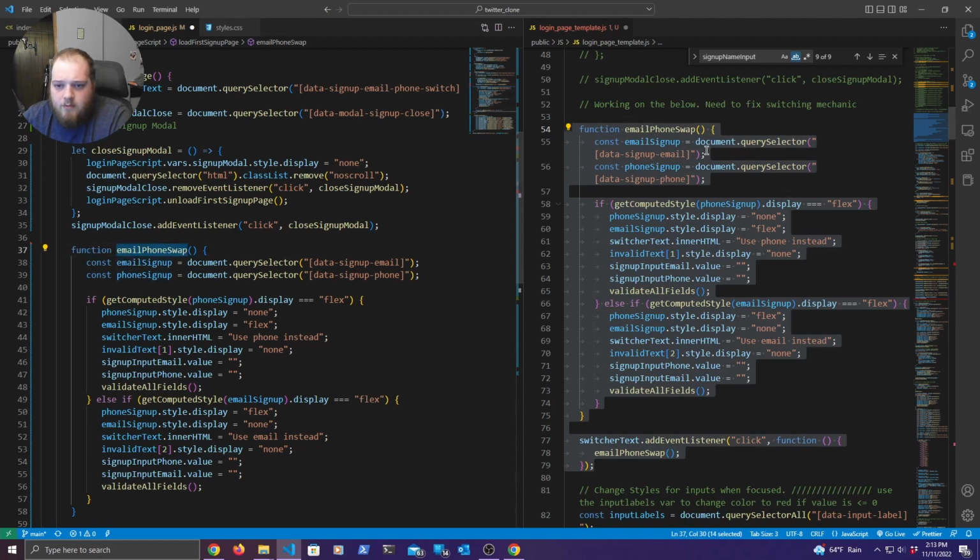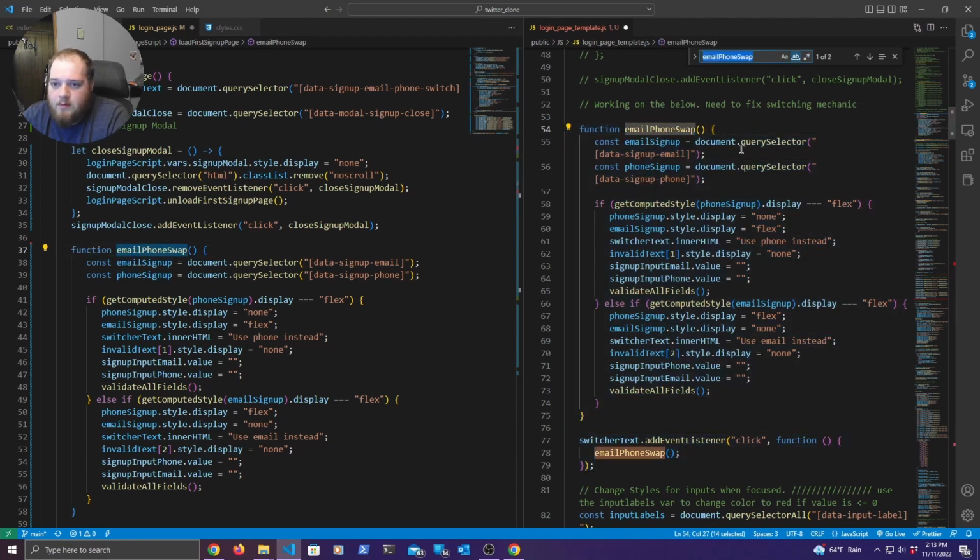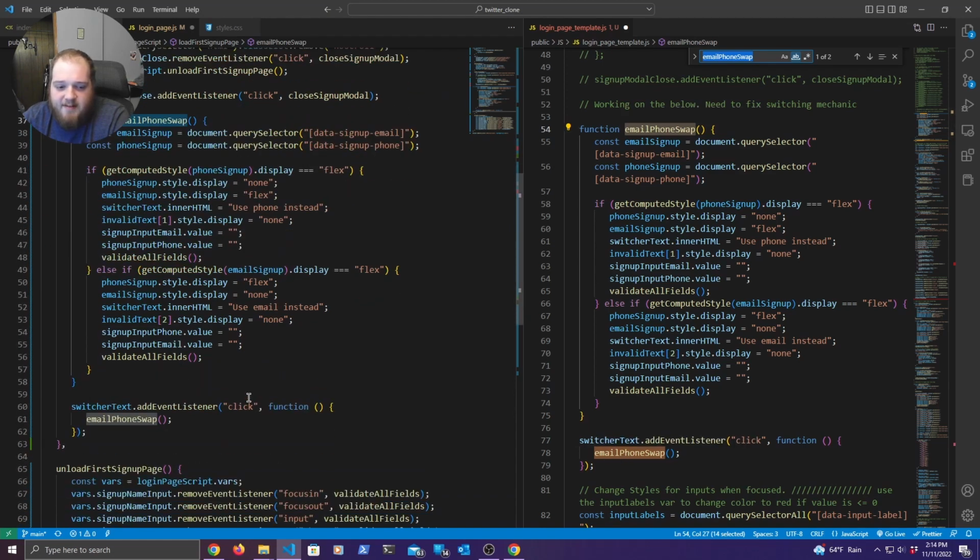So email phone swap, that's only called where it's declared and where it's called here in the event listener. So that's perfectly fine to leave as is. The email sign up variable is only used right here, and the phone sign up variable is only used right here as well.